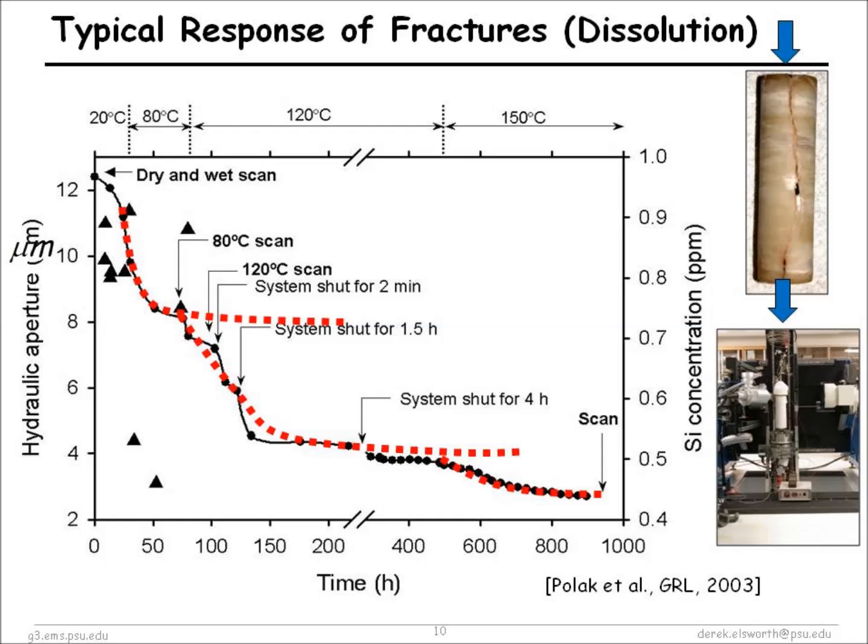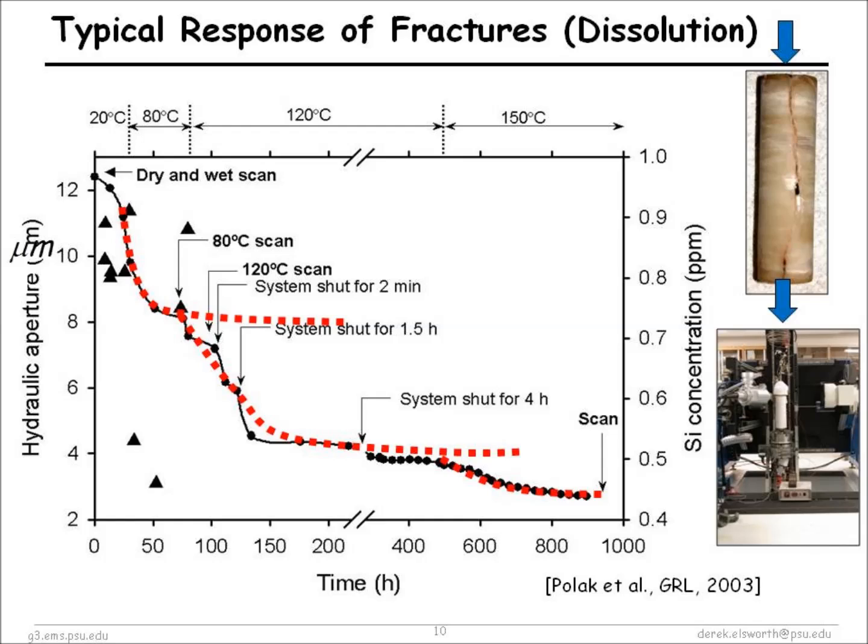looking at evolution of, in this case, permeability or hydraulic aperture. So this is a big aperture, this is a small aperture. Flow fluid along here. Underbalance it with respect to chemistry, so it's undersaturated in terms of quartz, which this is a novaculite core. And you'd expect that maybe porosity or permeability would increase as you etch fluid out. You see exactly the opposite. Permeability actually goes down as you increase the temperature from 80 degrees centigrade to 120 to finally 150.